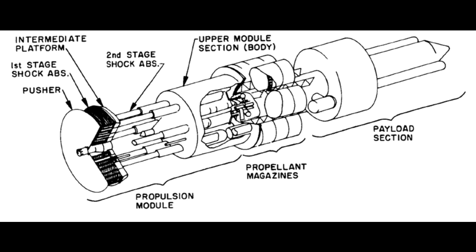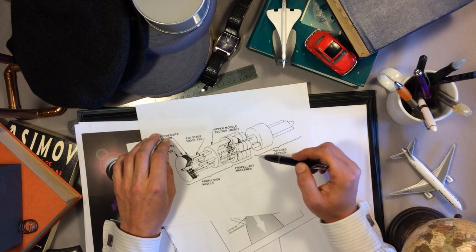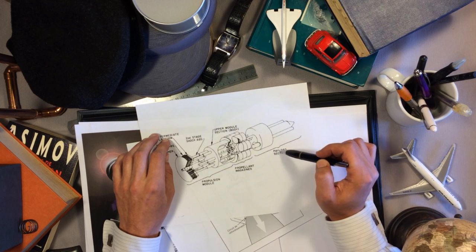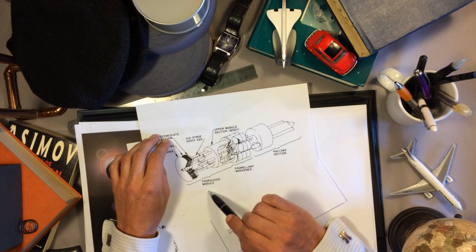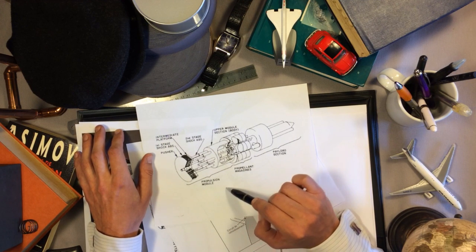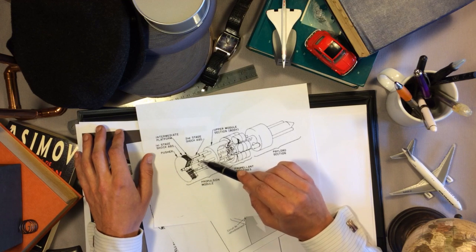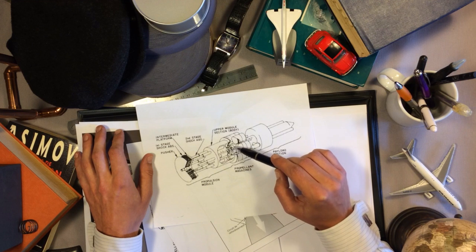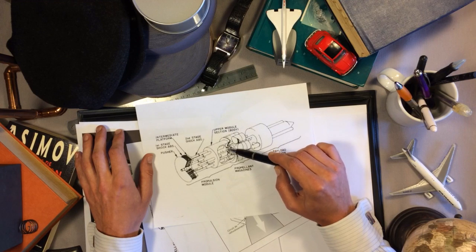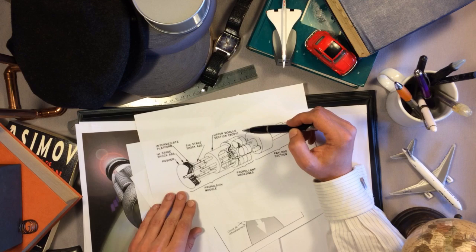So the propulsion module is not an engine, it is passive. It is just designed to absorb the push from the nuclear blasts, and it is made of a pusher plate with a hole in the center to drop nuclear charges, and behind the pusher plate various sections of shock absorbers. There are shock absorbers or dampers because this ship design would have had to deal with the very powerful thrust from a nuclear explosion.